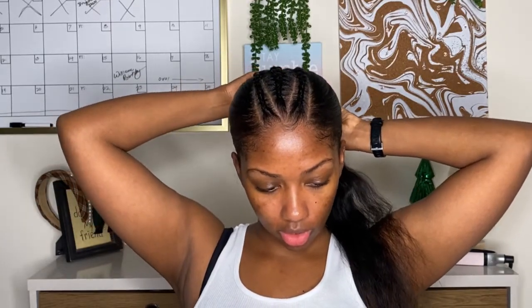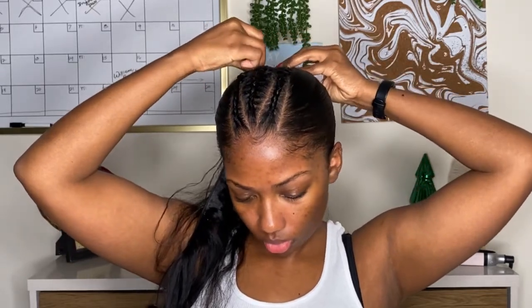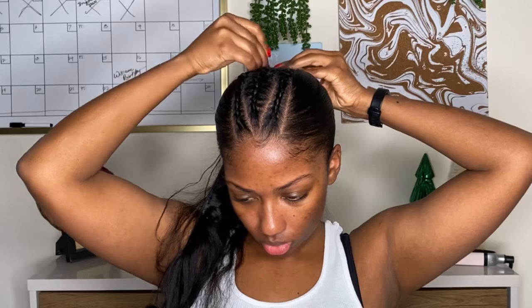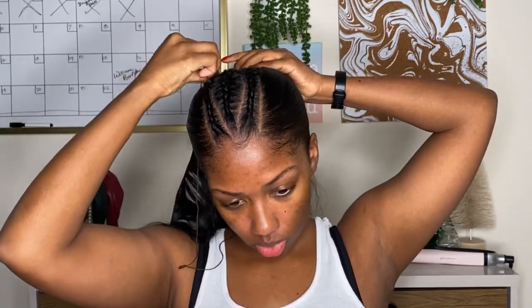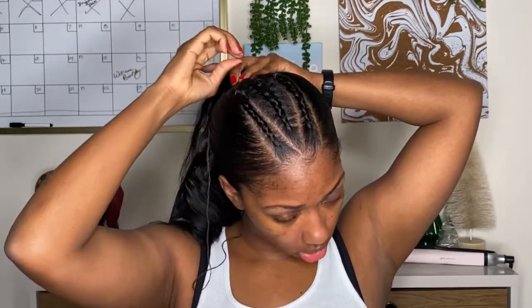The tracks I got off Amazon — I can't vouch for this vendor, but when I put heat to it my hair was just fine. I pulled my hair back into a ponytail, braided it down, and now I'm taking sections of the tracks, wrapping them around my braided ponytail, and just bobby pinning them on there. That's to keep my real hair from peeking through, and it also adds length so everything isn't all one length.